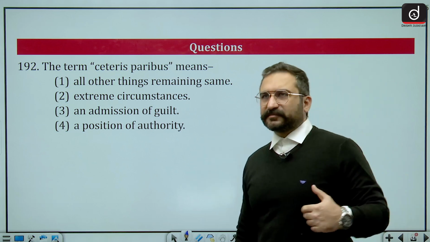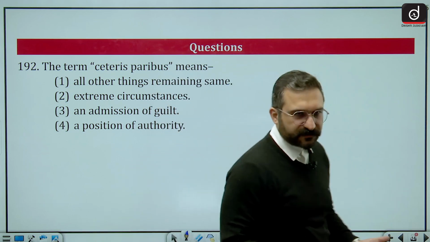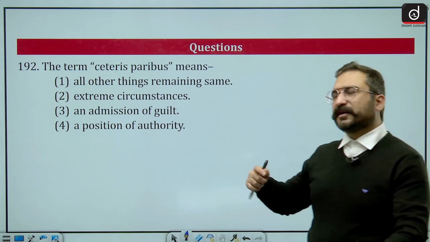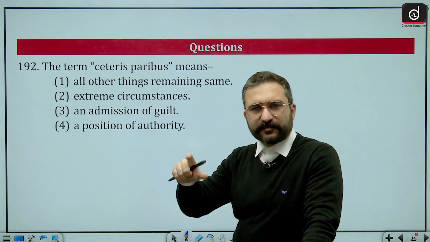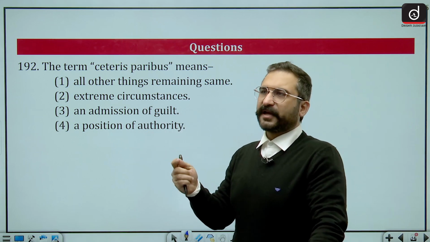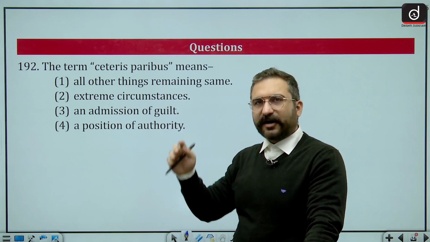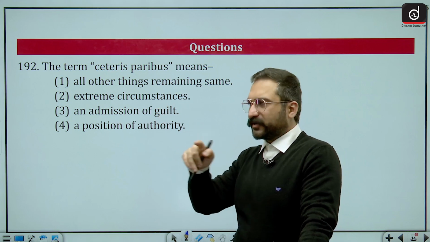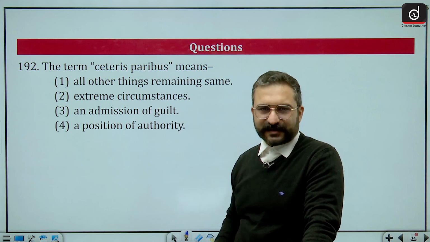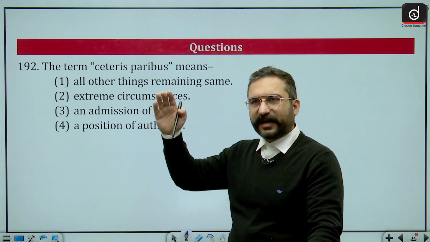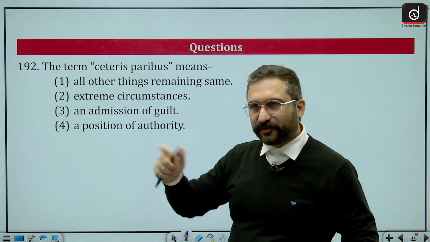Ceteris paribus is sometimes used in the judgments, sometimes used by the jurist to say that if there are certain variable terms, variable means things that are flexible, not fixed, and there are certain things that have to be fixed. That means if there are 5 ingredients, out of which 4 are static, 1 is flexible, you can remove that one and bring the other. Then you say that this event is ceteris paribus. Ceteris paribus means that all other things remaining the same, one thing can change or few things can change.